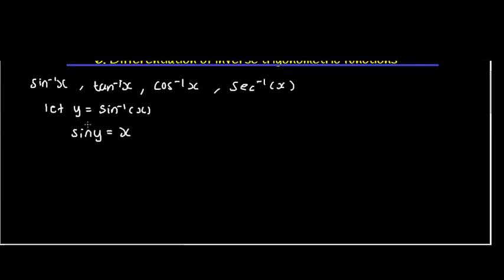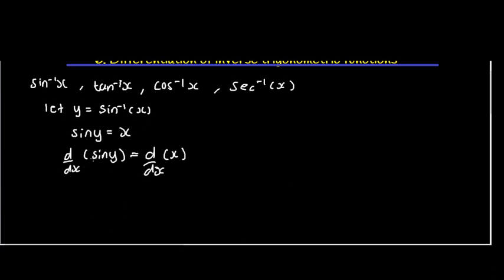So we have changed its format, or simplified it to this: sine y equal to x. Then next we introduce the derivative symbol on both sides. Derivative with respect to x of sine y is equal to d by dx of x, like that. And remember that y is a function in terms of x. So we shall have the derivative of sine y with respect to x.